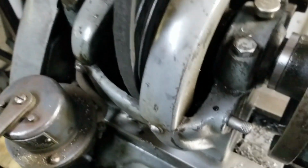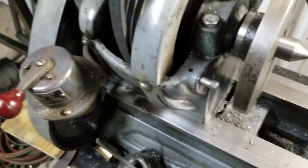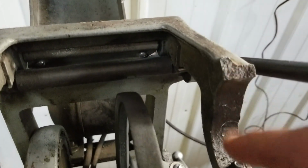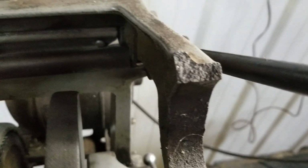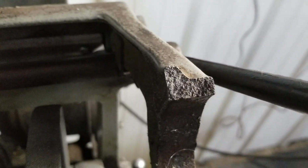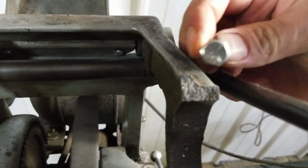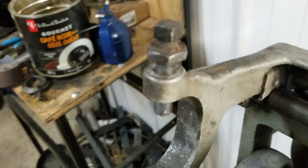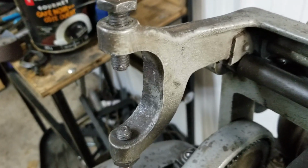I know this one's okay. It's just a Babbitt bearing, I guess, but I know they're tight, so I'm not too worried about those. Yeah, and this guy too. I don't even know if I'm going to mess with brazing that. That's not a lot of meat there. Like, I don't know if I can put it into context here. This is the half-inch bolt head right here. So it's not very big. So I don't know if it'll ever be good enough for that.